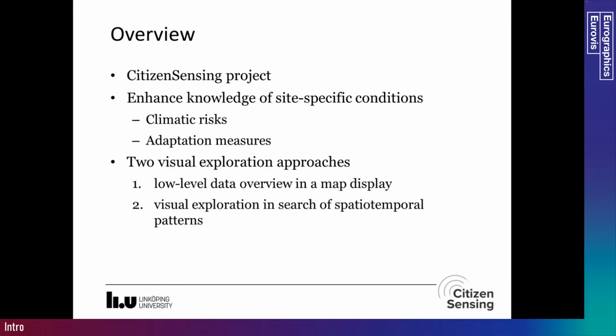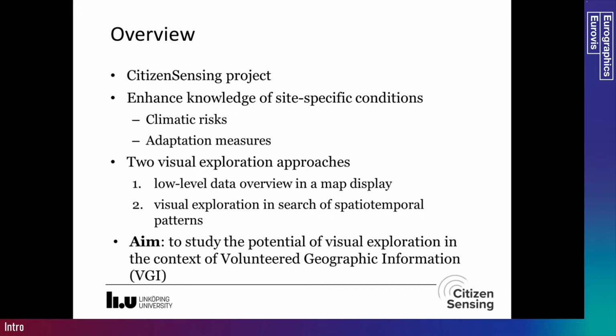The 2 approaches that will be presented are concerned with, first, a low-level overview of the data in a map display, and second, a more in-depth exploration of the data in search of spatio-temporal patterns. The primary aim of the study has been to assess and discuss the potential of such visual exploration approaches in the context of voluntary geographic information.